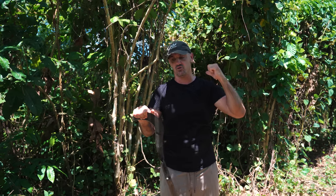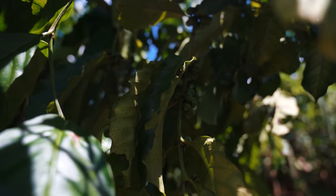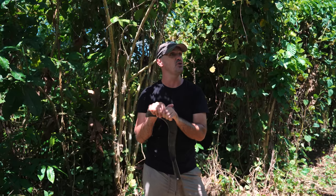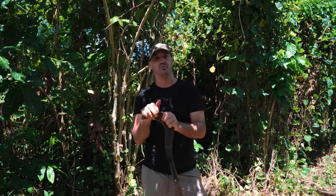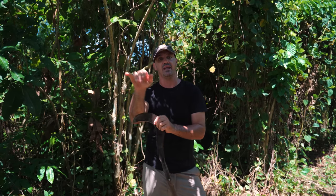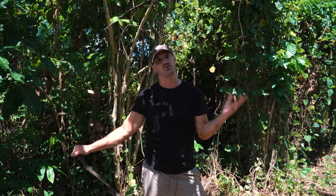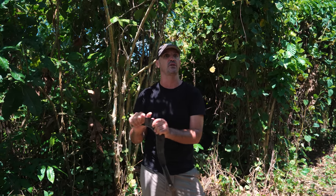Because coffee plants take a long time to produce, I really want to hand pull the vines off so I don't hurt them, so that they stay alive. I was talking to a friend of mine here who said that this was his grandfather's farm, down the street a little bit. He was telling me all about it, and he said he used to have coffee here. It's got all sorts of trees everywhere, so he said there's a lot of stuff on there you could probably save, so be careful while you're cleaning.